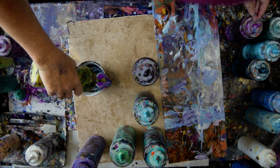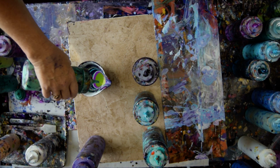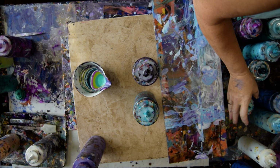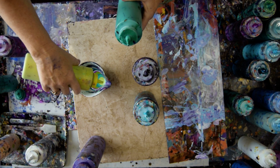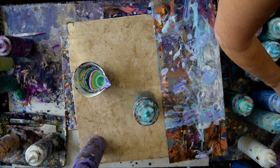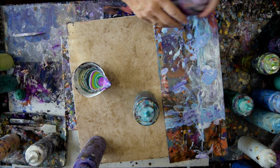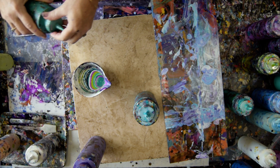Alright, I think I need a whole lot more green. And I hope that I can get away with this. I really, really want to. This is my minty green or color shifting emerald green. Which reminds me, I do actually have some emerald green. Where is that? I have some Deco Art Americana emerald green. I'll put a little bit of this. I know there's another name for that too. Not sure what it is. That's the emerald green. It's a metallic Deco Art Americana. So I still have some of these handy over here. Oop. I meant to put that in instead. Hopefully the glop isn't so bad. I'll have to clear that out after.